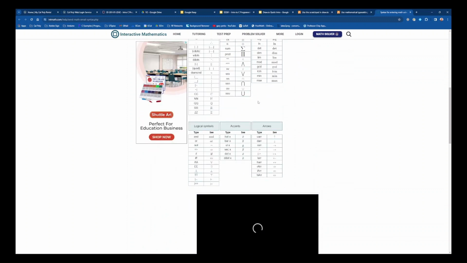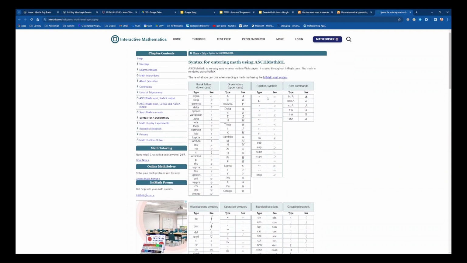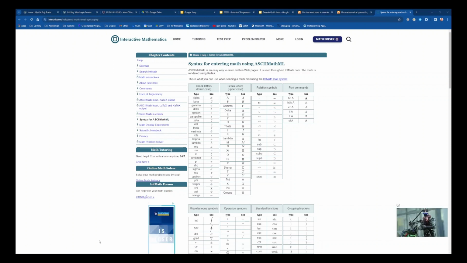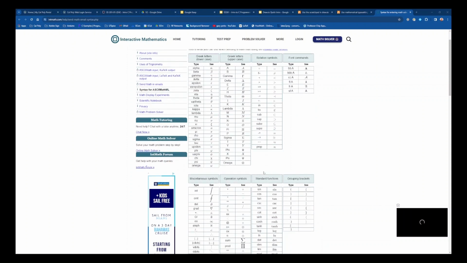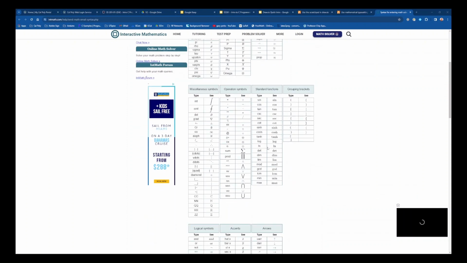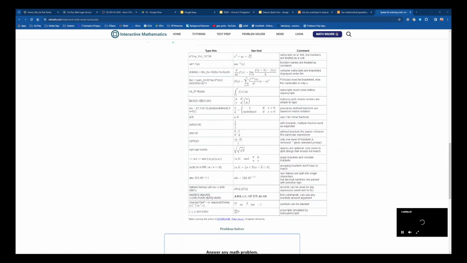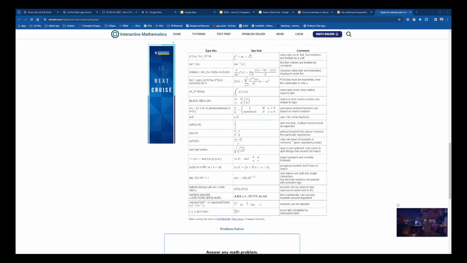So all that gibberish that you see on the screen is done by using ASCII representation. So what do I mean by that? You're going to see a lot of stuff here, and you'll need to survey through all of this because this tells you the various words that can be used to create things like the Greek letters, gamma, rho, a lot of related symbols that you're going to use, miscellaneous symbols here. This is all pretty self-explanatory, but the most helpful thing you're going to find is down here at the bottom. It's this table right here, which gives you examples. If you type this, you get this.